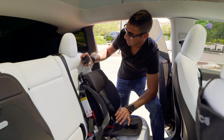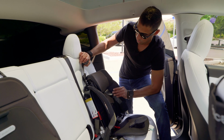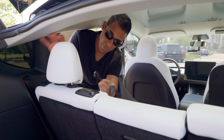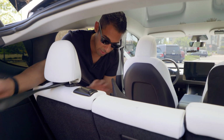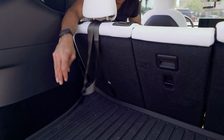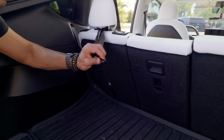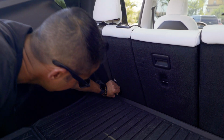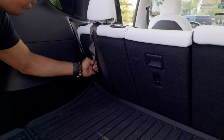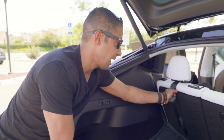So I'm actually gonna go ahead and demonstrate how this one functions and throw it over and show you that latching. That would make it so it doesn't even move, and you've got another point of tethering it. For the latch system, you basically take this, lift up the headrest if you can to get it through the bottom, that way it's perfectly centered, and throw it over. And you'll want to go around the other side and hook it on there, which we'll demonstrate right now. You take this guy, as you can see, it opens up like that, and get it latched in over here. Press on there until you hear that click, and then go on the other side and pull to tighten using that light gray strap. And that's how you get it anchored from the top.